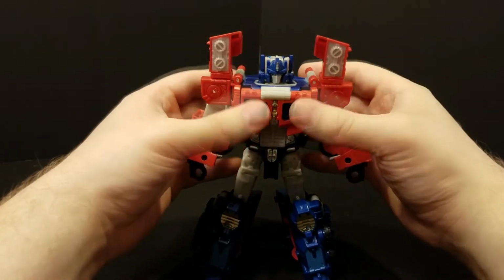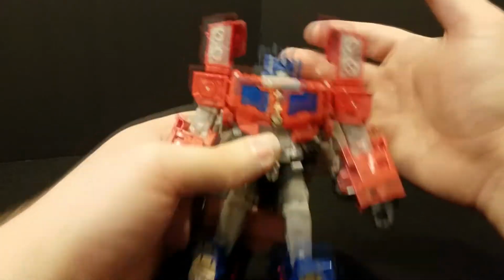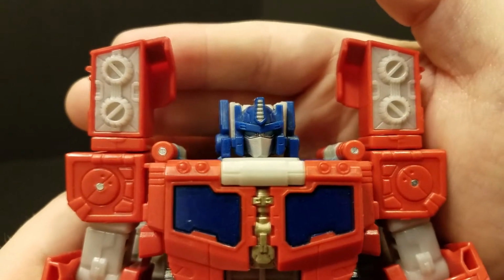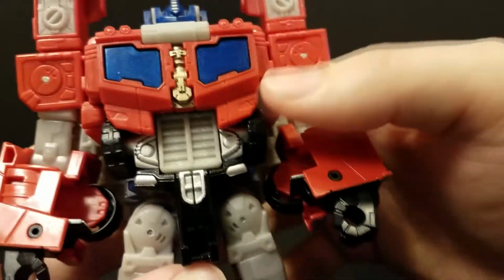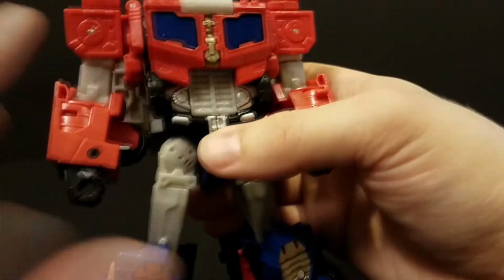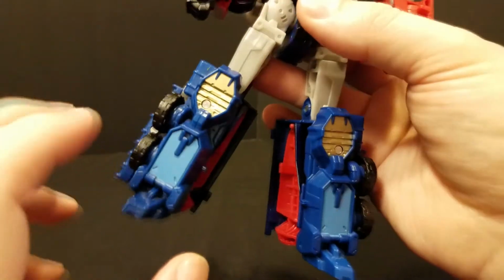You know, the fiddly transformations and stuff are kind of made up for once you get him into his truck mode. So I'll bring him in here so you can see he has a lot of molded detail going on everywhere. A little bit of gold right there in the middle of his chest even. The button for his antenna is a molded grill. It's a fake grill, but hey, at least he has a grill. He's got these little slightly goldish knee pads.